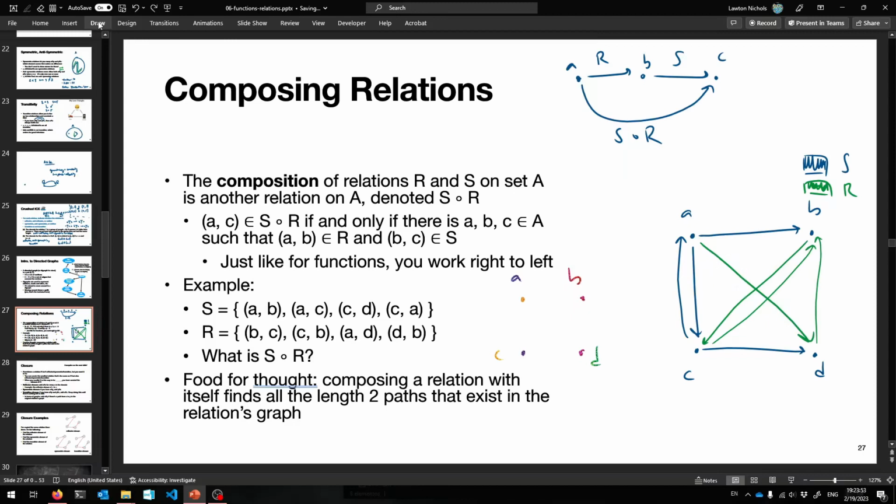Nothing working there. Let's start from B now. We have a green arrow out of B, a single green arrow out of B. So follow a green arrow in R, and then compose it with S, so follow a blue arrow after that. Are there any blue arrows to follow? Yeah, there's this one. So we could start at B and end up at A in the composed relation. You see that? So B is related to A under the composed relation. Oops. So there is this arrow in the composition.